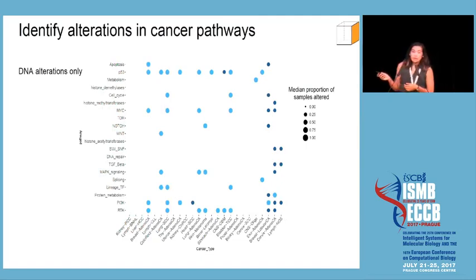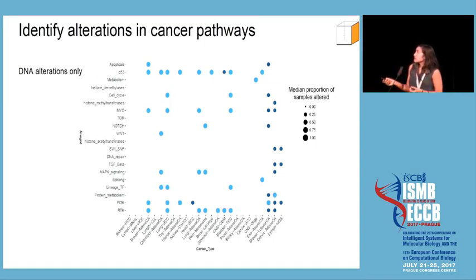So now let's take a look at different pathways across all of the cancers. Here along the rows are different pathways, and along the columns are all of our different cancer types. And here we're only focusing on DNA level alterations, so copy number or non-synonymous mutations. These circles here are this large light blue circle if more than 50% of the samples have an alteration there. And these dark blue dots, if it's around half the samples have an alteration in that pathway. And all these other spaces, it's less than half of the samples have an alteration in this pathway.